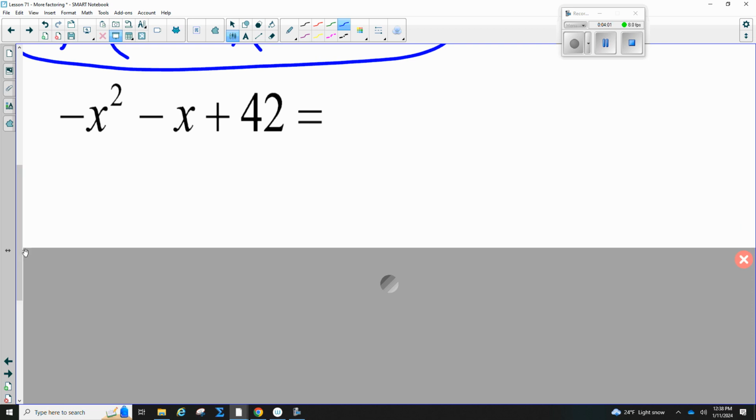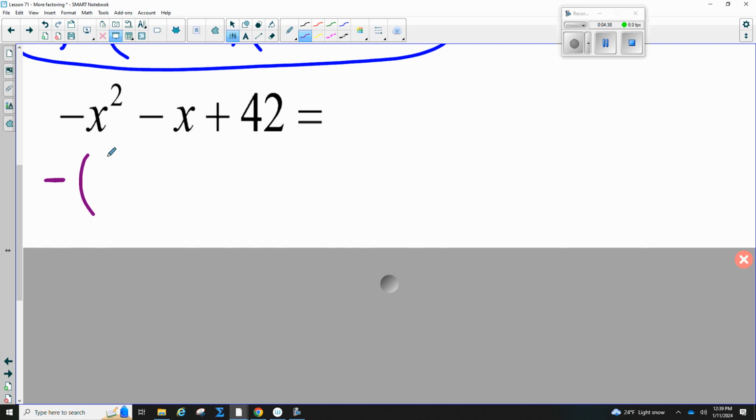Okay, this one is really important, and for some reason people are really bad at this one, so write this down. We have negative x squared minus x plus 42. Okay, there's not really a GCF, like a normal one, there's nothing that looks common. The thing that's weird about this one is the negative in front of x squared, okay? You have to factor it out of all the terms, almost like it's a GCF, okay? So I'm going to take out a negative. It's really just a -1, but it pulls out from all 3 terms. All 3 terms, okay? Be sure you take it out from all 3 terms.